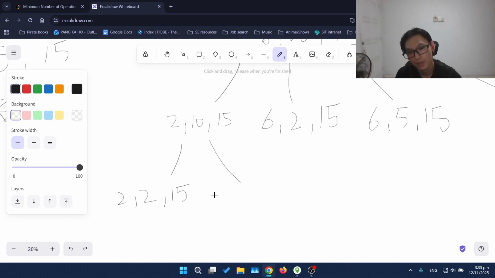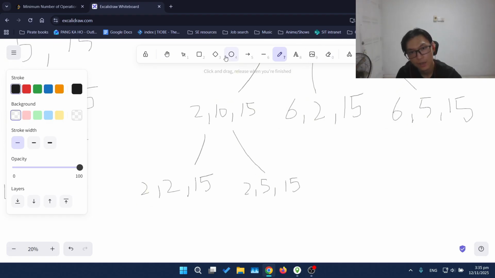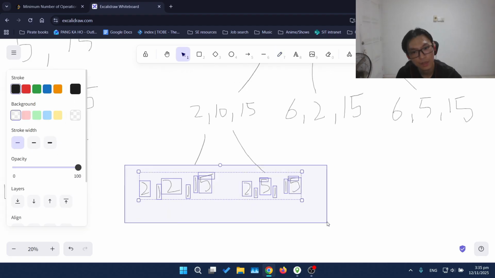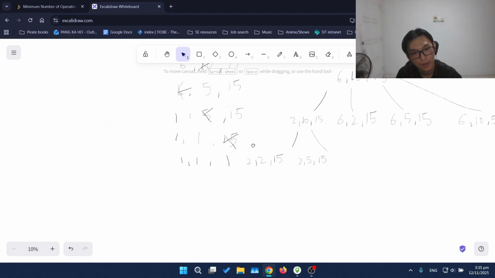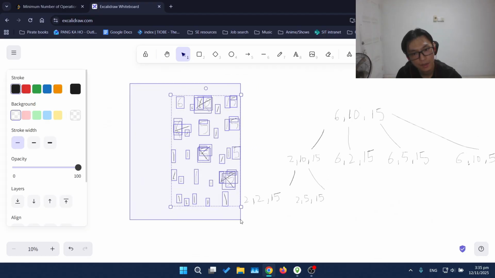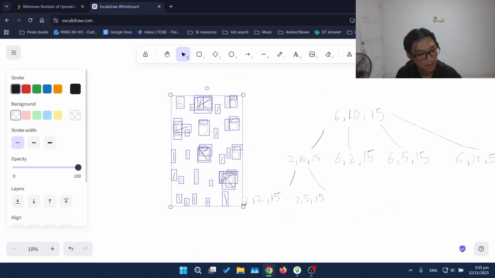This one, the GCD between 10 and 15 is 5. So we can do 10, 2, 5, 15. That's one option. Let's move this to the left a little bit. I guess we can delete this. Delete.